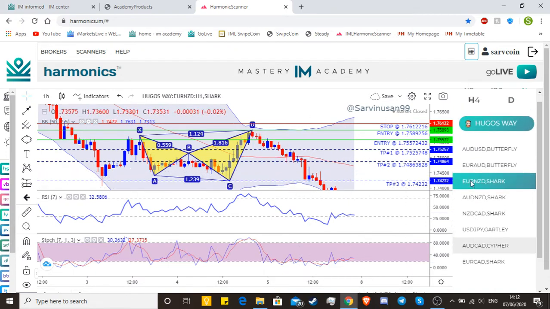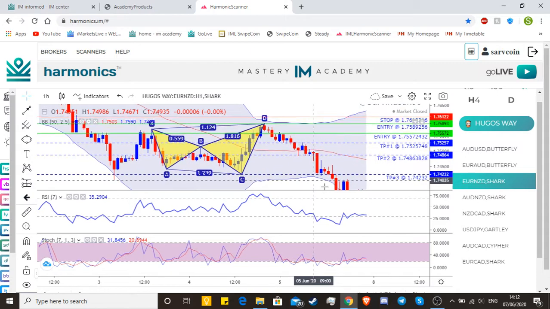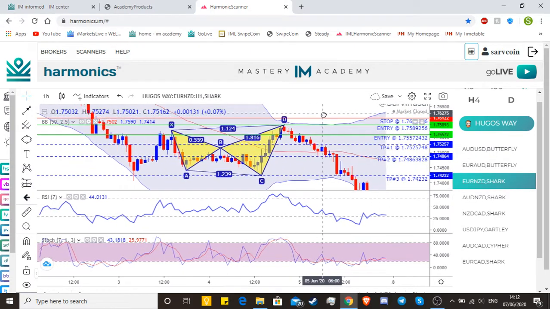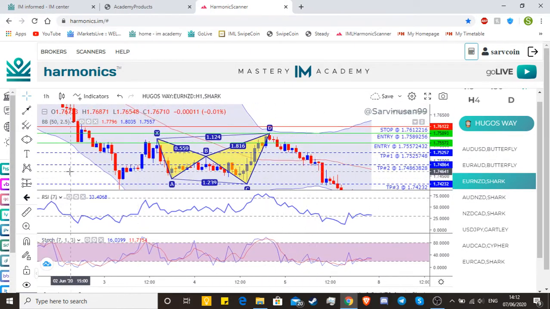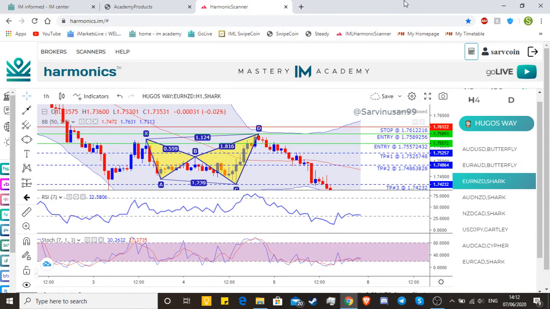And you can see on the Harmonic scanner, there's about 8 to 10 trades, 8 to 10 different opportunities throughout the day, right? Cool. So that's done. Now, with lot sizes, right?